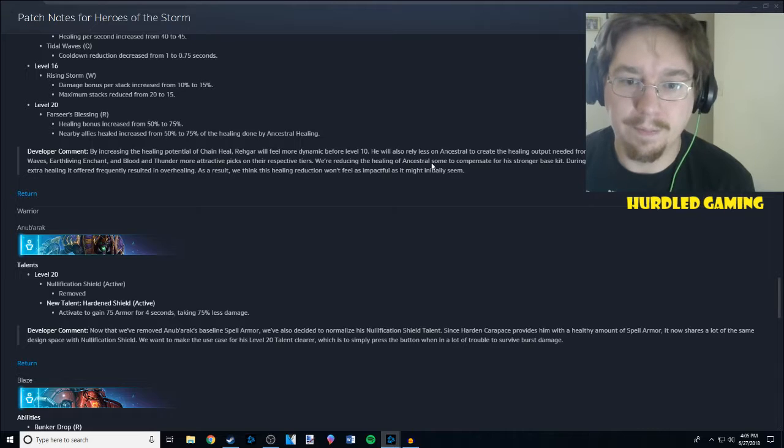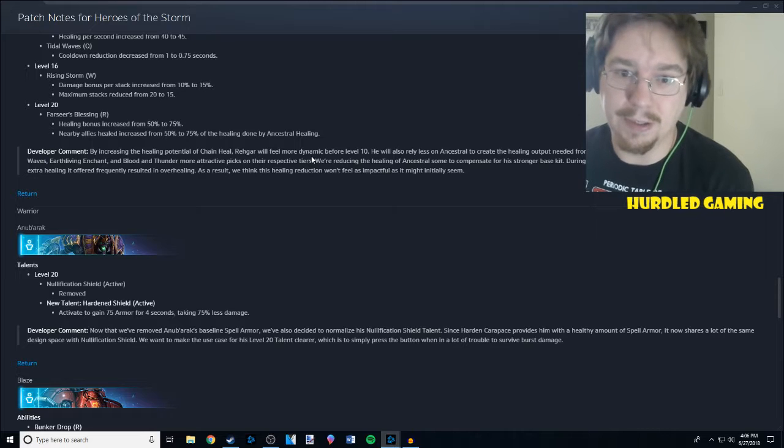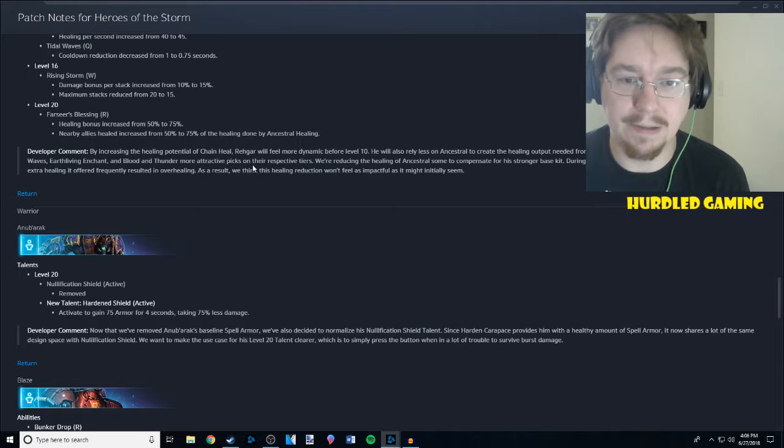So, yes, by increasing the healing potential of Chain Heal, Rhaegar will feel more dynamic before level 10, which is good because he's boring as hell. Cooldown reduction will also make tidal waves, Earthling Enchant, Blood and Thunder more attractive picks in their respective tiers. I agree with that.